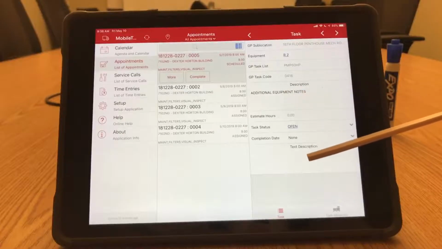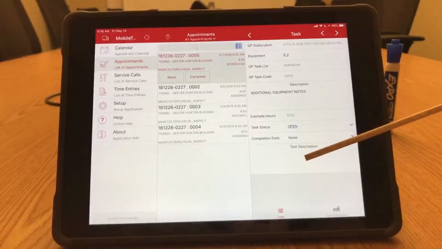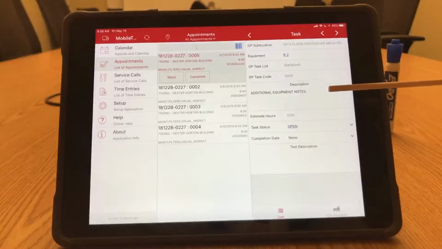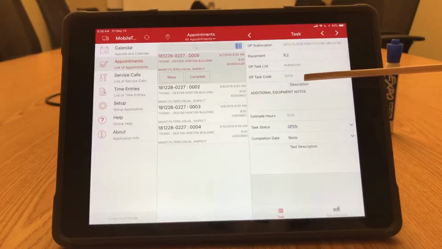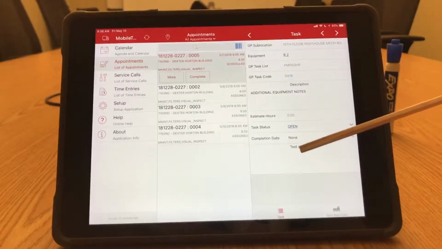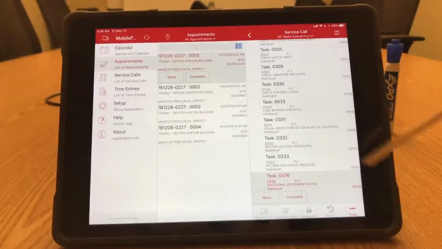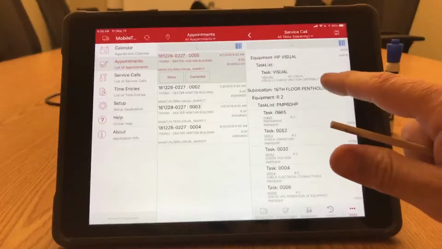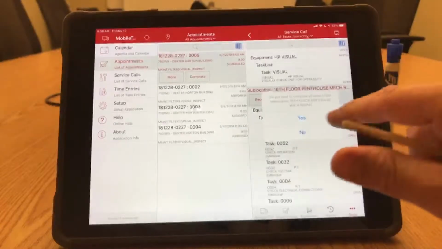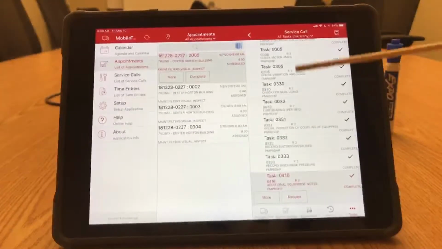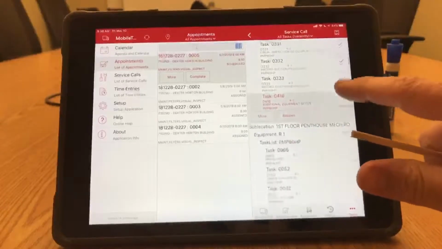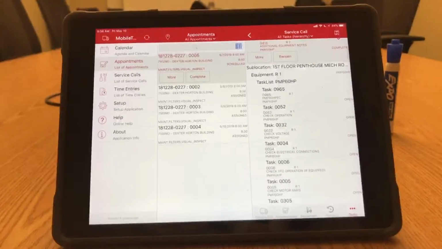This is specific to the equipment that we can make notes on for the customer, such as pump is noisy or pump is cavitating. And then we could then use those as a reminder at the end of the maintenance. We could go through our summary and view those descriptions. Once we're done, we go back up to the top, click on the equipment, complete all, yes, and it completes all the notes. We can then move on to the next piece of equipment.